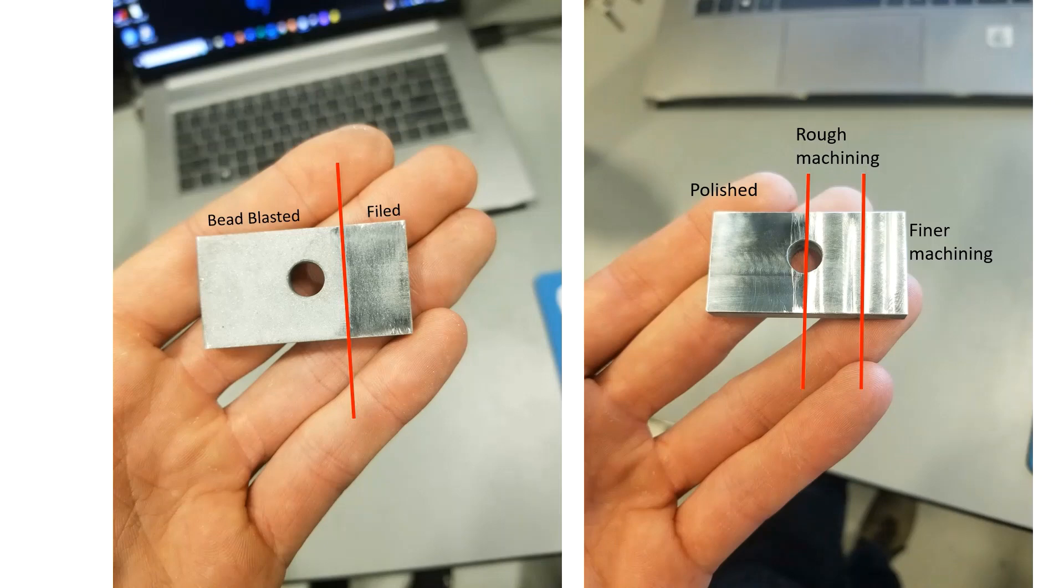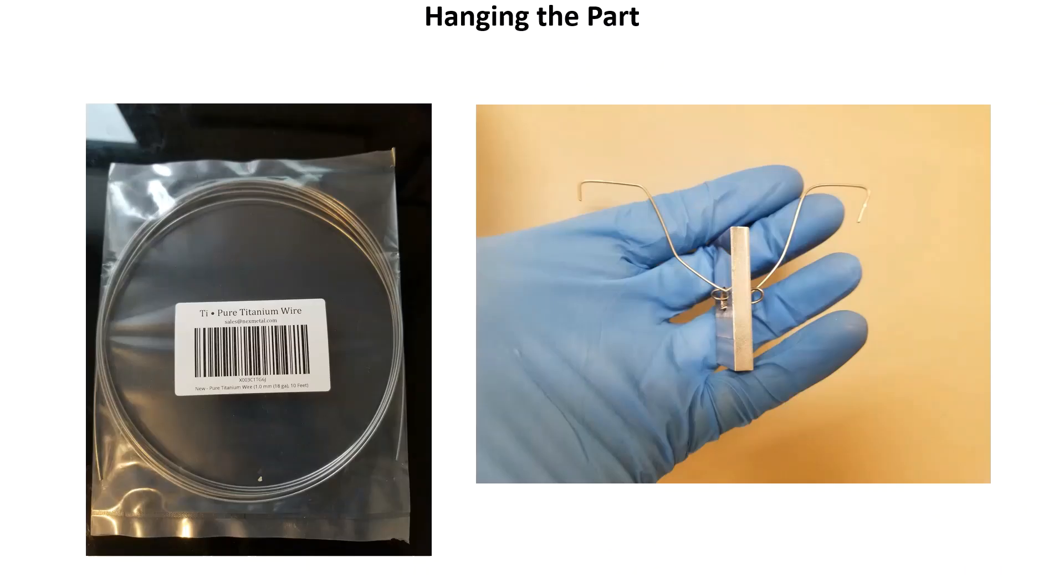So the part needs to be hung on titanium or aluminum. I chose titanium wire - it seems to be more reliable in maintaining electrical contact. It does not oxidize like aluminum wire, which if the surface anodizes the aluminum wire, it would not be as conductive. So I folded the wire and made sure it had some spring to it for expanding in the center hole of the part. The rest of the wire was bent in a way so that it would hang over the beaker edges and allow electrical contact, and also allow me to easily grab it and move it from bath to bath without touching the workpiece.